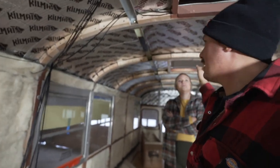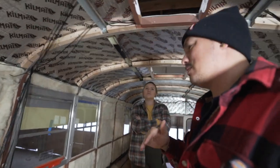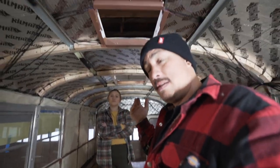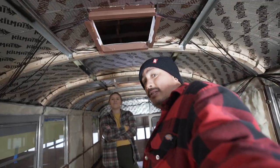So there's a little bit of 2x2 left. We gotta get the front and back caps up, and then I need to put some 2x2 where all the shiplap is gonna be going, and then once I'm done with that mission, we'll see where Jaylena's at, and I'll either help her finish paneling, and maybe we'll hop into the roof, or we'll just kind of see where it goes. So that's the mission for the day. Let's get it.